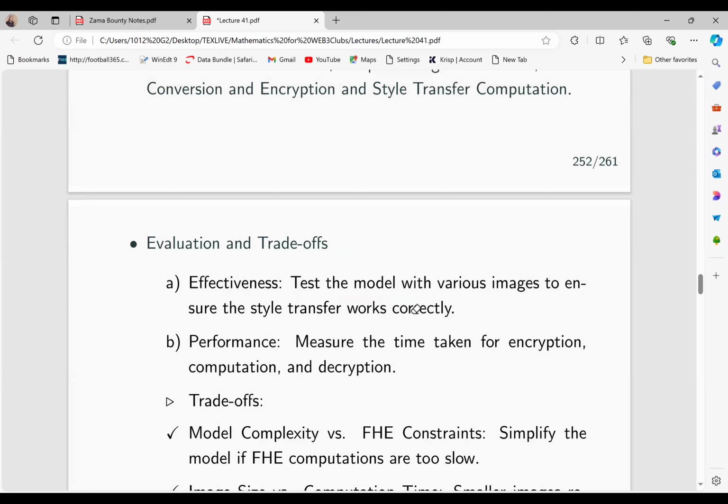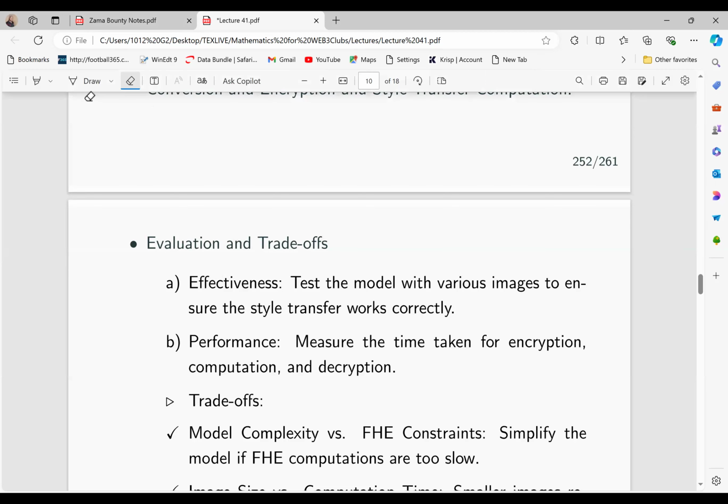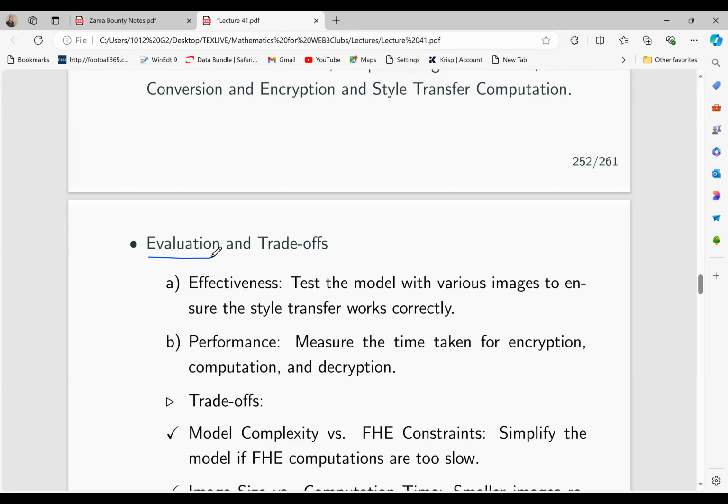Let it be possible that given any image, your model will still produce correct results. That is why you evaluate. This is what I mean by evaluation: you are trying to find out whether your code and your model work before you submit.